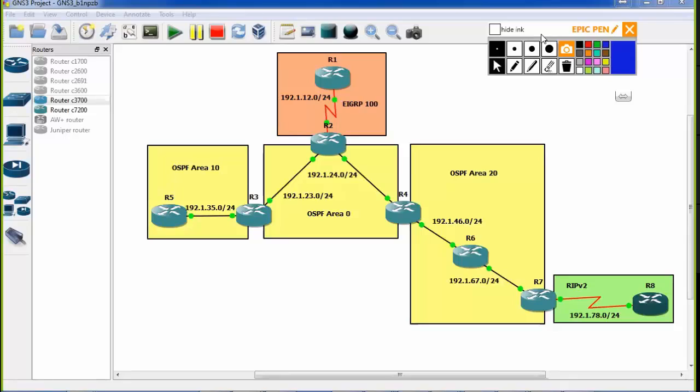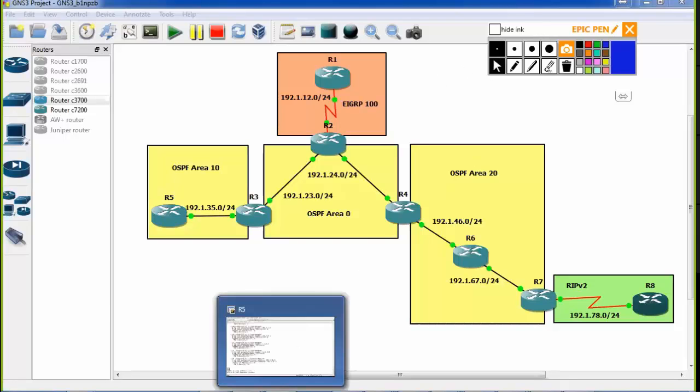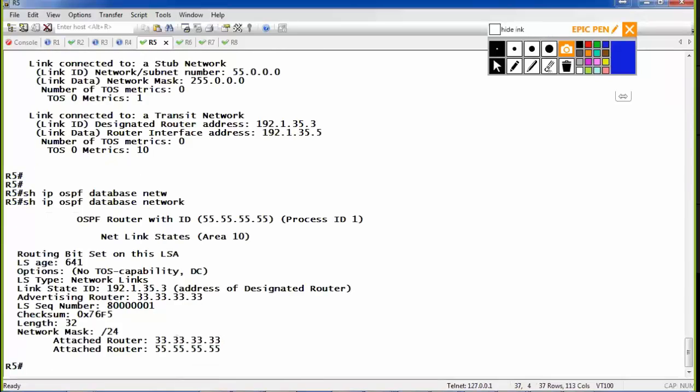How many DRs do you have on area 10? 1 DR. So 1 DR means 1 LSA type 2. The DRs are the ones that propagate the LSAs. So that would be 1. You can check that out. How do I check it? Right over here. That's the one. That's network 35, the multi-access segment, which has 2 routers connected to it, 3 and 5.